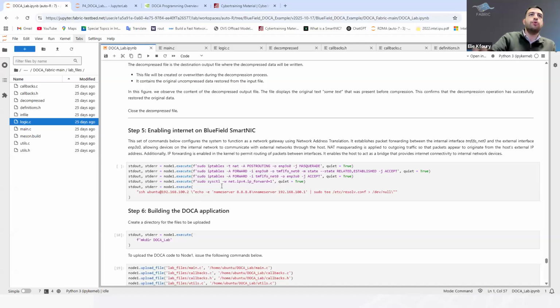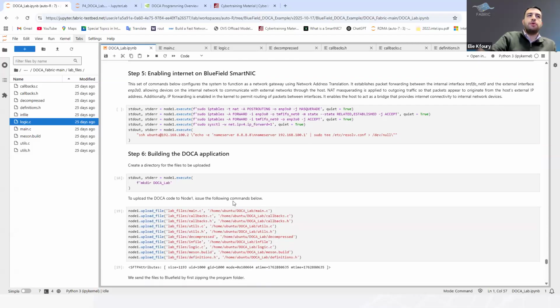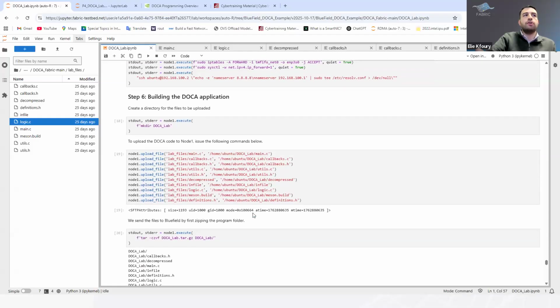If you have IPv4, it would work. Why do we need the internet? Because maybe you want to install a package there. For example, if you want to do the compilation on the BlueField itself, you might want to install Meson and Ninja, because those do not come pre-installed in the image. So you need to use apt-get install meson, and then you'll be able to use it.